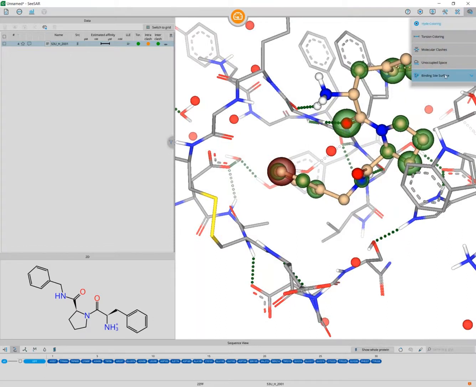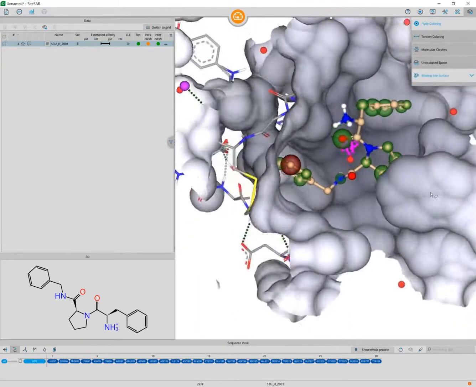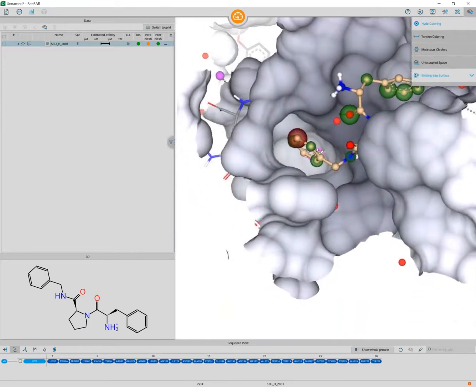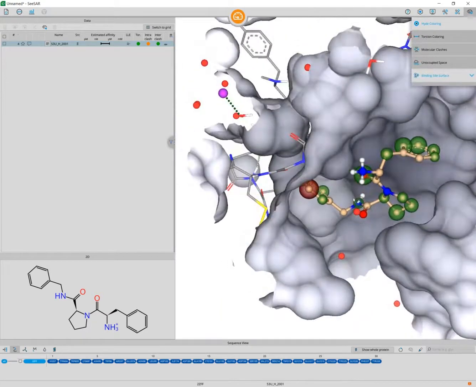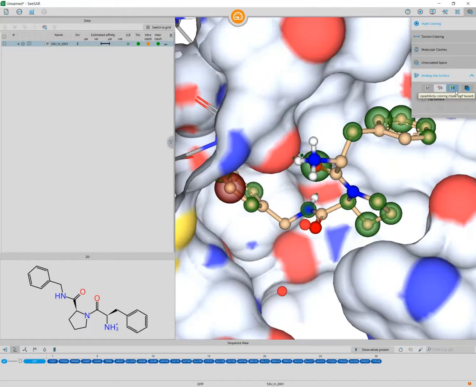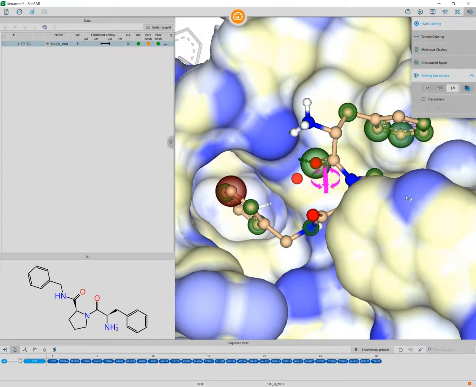I personally want to see the surface of the binding site as well, so I activate this here. Okay, so we see how we occupy this little sub-pocket here. Maybe there's room for growing into the back pocket here as well, but it fits in a really nice geometry in there. If we take this little drop down here, we have more options on the surface, so we can color it by element or by hydrophobicity, which I find personally very helpful. So I can see the yellow areas are hydrophobic areas, the blue areas are hydrophilic. So good to see which atoms are buried in what area.